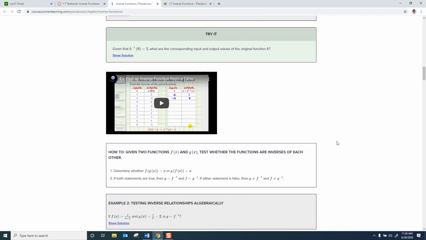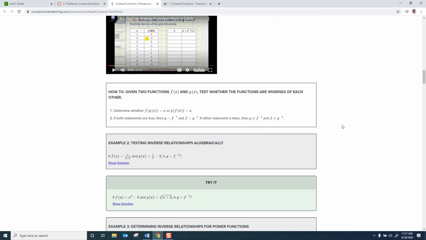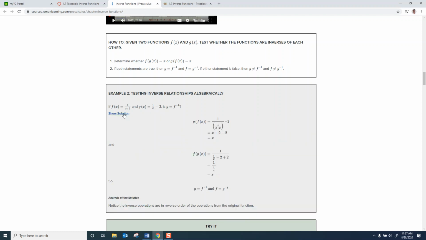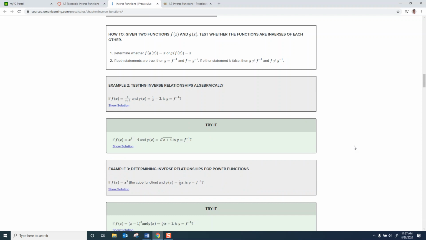Then the other item that's included is that we've got videos embedded at certain places within the textbook. So if you need additional information about this particular topic, play the video. We want to find the inverse of the function. So the videos are embedded within your textbook. Then as you scroll along, you'll notice that you basically have new information, an example with a solution, a detailed solution, and then places for you to try it.